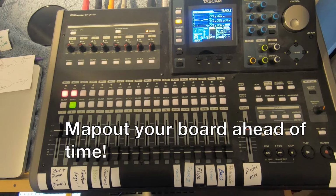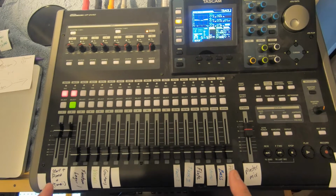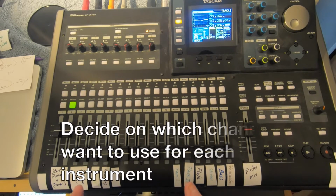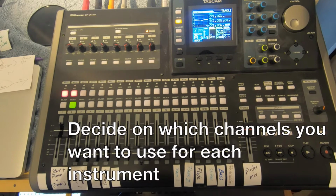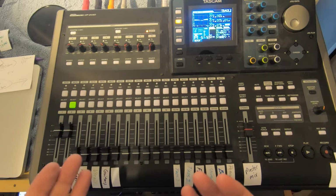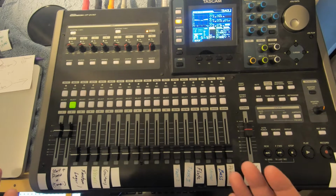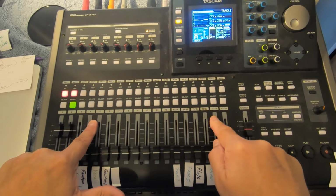Tip number 2 is to map your board ahead of time. Now remember, I said just a minute ago, everybody has a different setup. Some of you just play guitar. Maybe you play bass, maybe you have a little drum machine, and then you want to record vocals. And maybe you want to record several vocals, like harmony and stuff. So you want to figure out where you want everything to go on the channels.